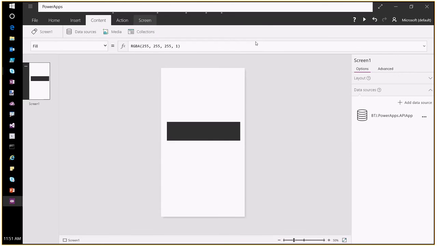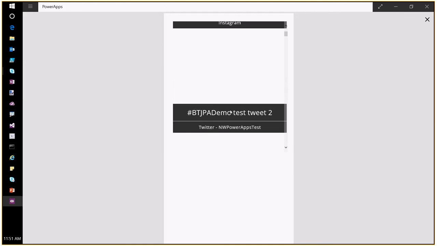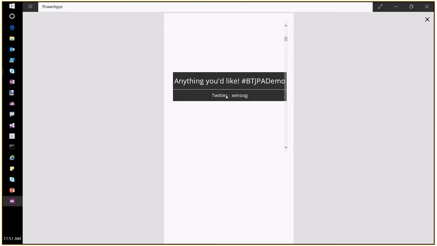And it's a little bit hard to see, but there are some little dots up top telling me, yes, I've got some data coming back. Now, as I look into this field, again, it's not exactly what I want it to be. I don't want created. Instead, let's do the created by. And then down here for the next one, actually, let's flip this. Let's do this for created. Let's say file name. That's the actual text. And the last one will be the created by. And there you go. If I play this, there are my test ones that I did the prior night. And here's all the data coming from you guys.